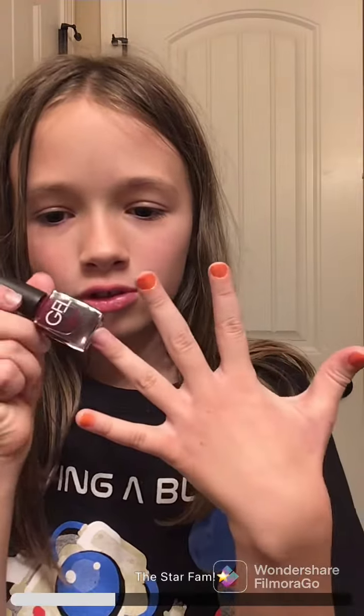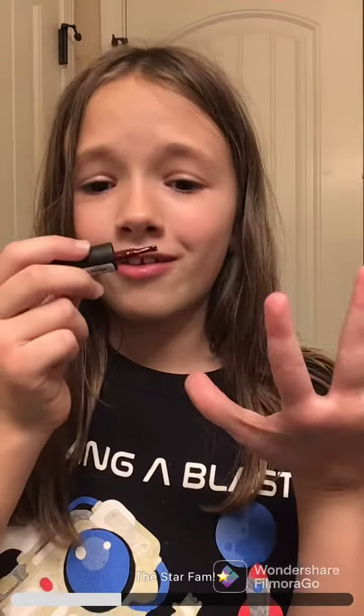It looks kind of okay, I don't really think it looks bad. There's also a hair on this finger — a black hair — which is not mine, and my whole family doesn't have black hair so I don't know whose hair it is. But yeah, I'm gonna start doing this one with red.